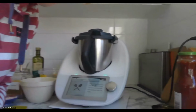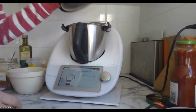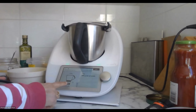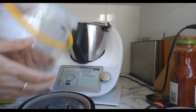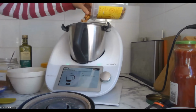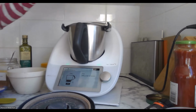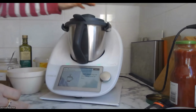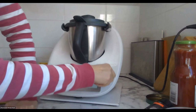All right, back to the screen. So that's done. So 250 grams of raw almonds. I did chop some chocolate in here before. So, all right. Here are my almonds. Gonna weigh those in. Okay, that'll do. Nearly out. Lid goes on. 10 seconds, speed 8.